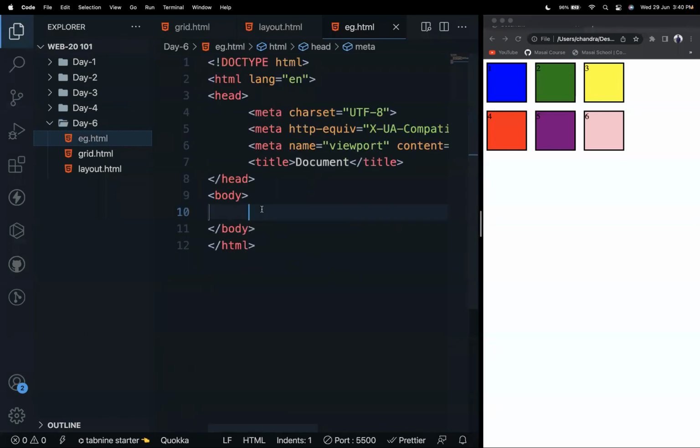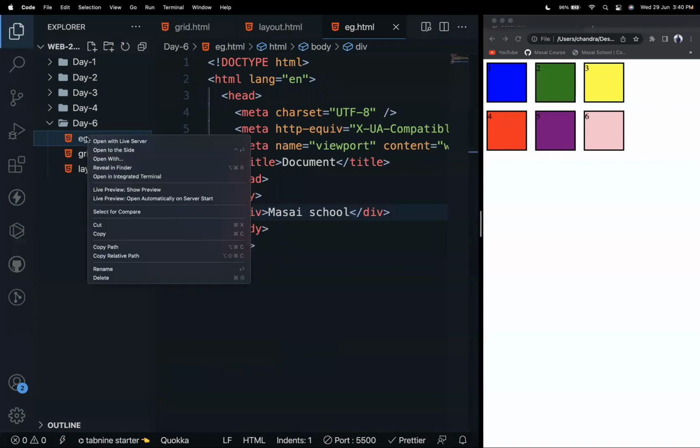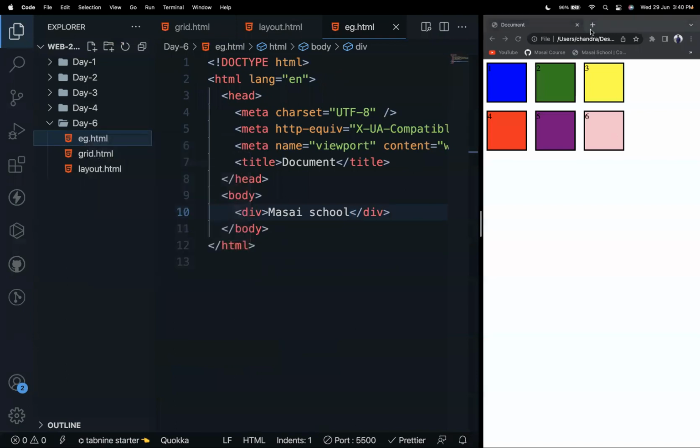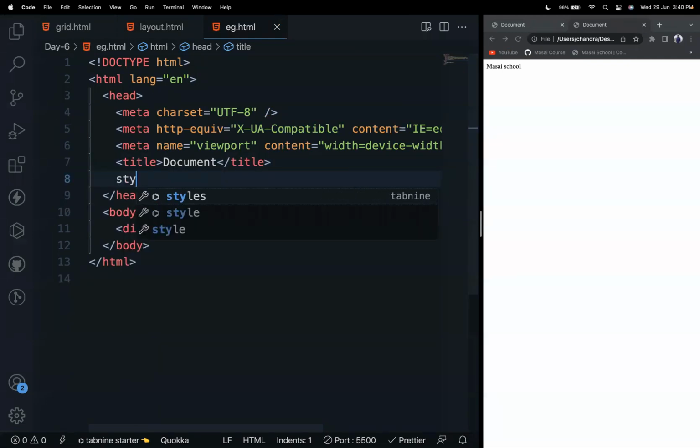Okay, I am creating a small div, and inside this I am writing Masai school. Okay, and I'll copy this path and open it. So now for this div, I'll give some styles.